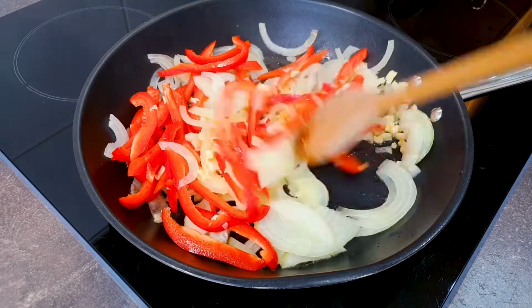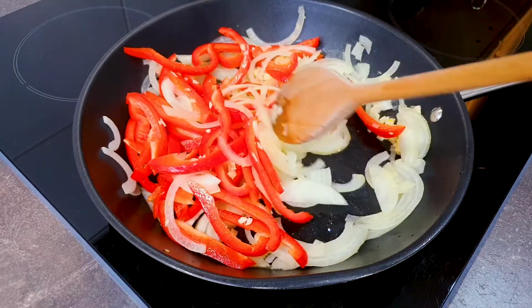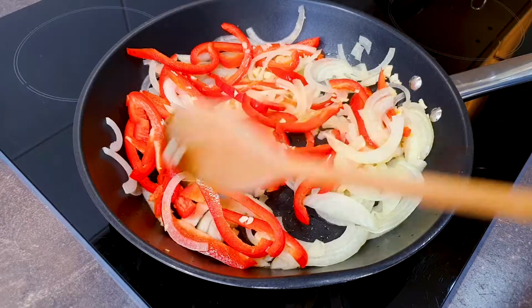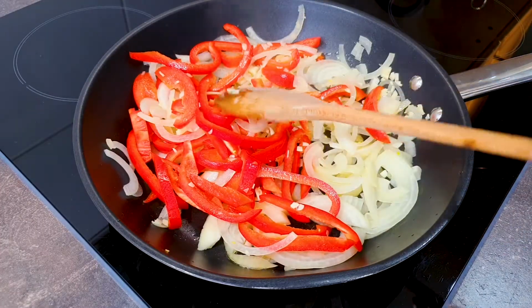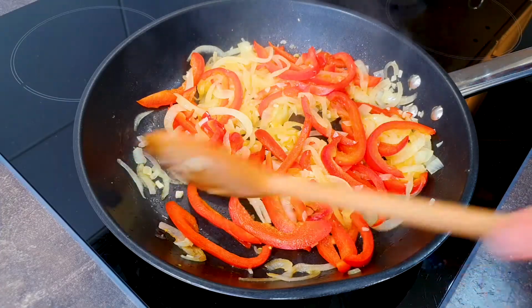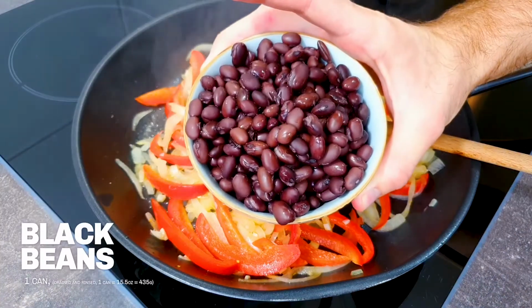Now, onion, bell pepper and garlic basically is the holy trinity in Spanish and Mexican cuisine, and almost any recipe is starting with these 3 ingredients. Alright, let this simmer on medium heat for about 5 to 6 minutes. Alright, 5 minutes passed and now it's time for 1 can of black beans, drained and rinsed.